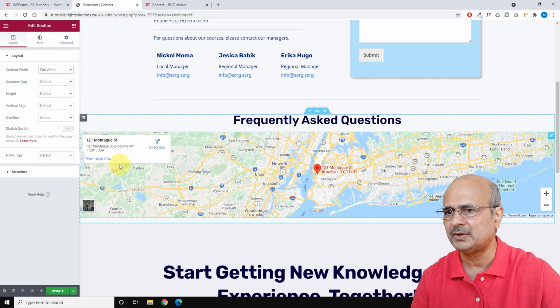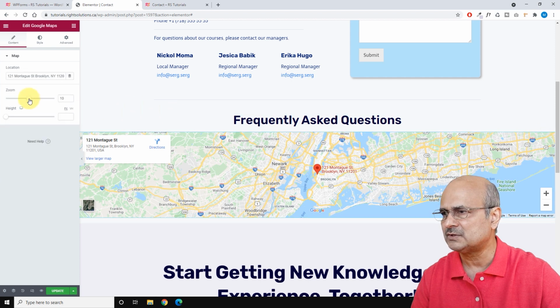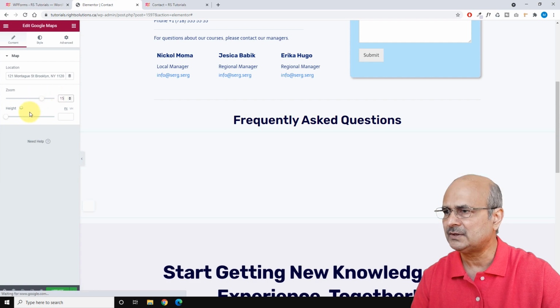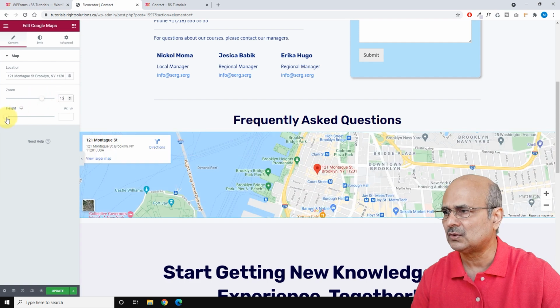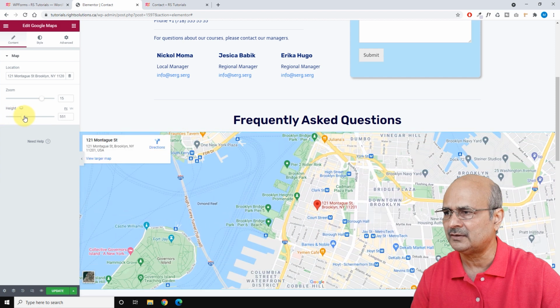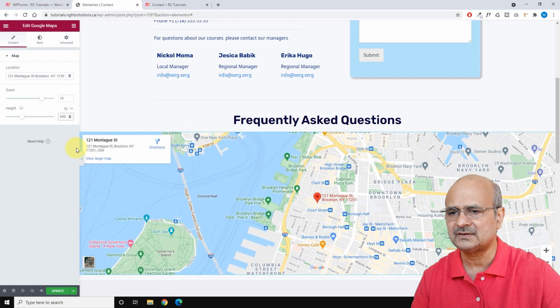And I think maybe we just need to also change the zoom of this map. So let's go load the map here. So let's change the zoom from here to possibly 15 here. Yeah, let's type in 15. Yeah, okay, that I think should look good. And now I think let us adjust the height of the map, because it's a very small bar. So let's move this button here, and let's do it somewhere around 500. Let's key in the number here. So I think that looks good now. So you can see that it's quite sufficient.